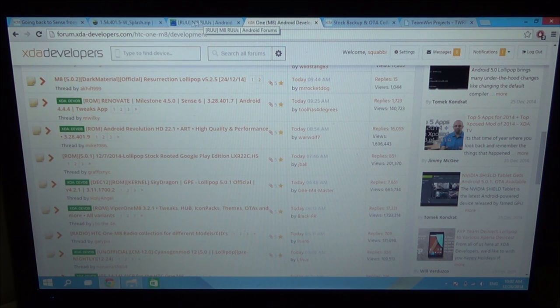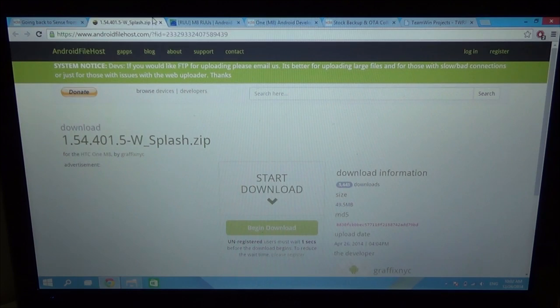You'll also need to download the firmware that we need to flash, and this is the 1.54.4015, with or without splash. Well, this is W, so with splash. This is to get your stock HBoot. As you can see, when you're in the bootloader of the Google Play Edition, it's black on green, with a colored font. You're going to go back to the white one, and this will also flash recovery, so it will fix up all your partitions and all that. I think this firmware file will.